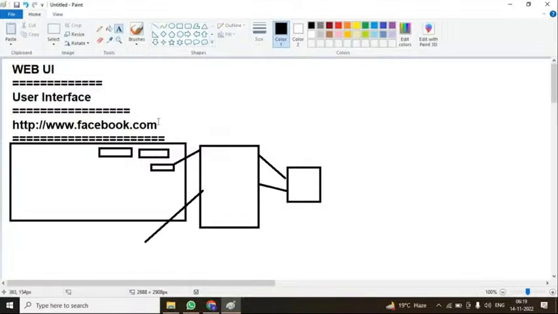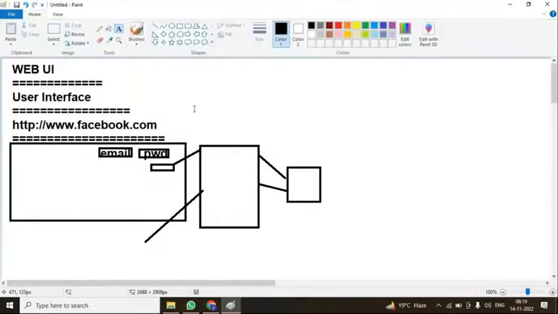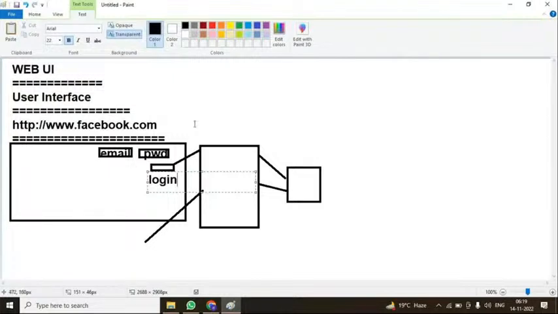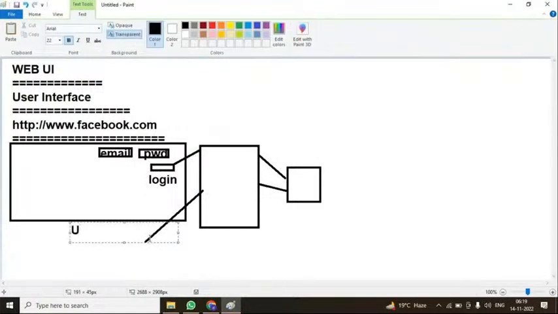In Gmail, suppose I enter my email ID and my password. Once we click on the login button, that user interface, this is one UI page, will always interact with the server page.